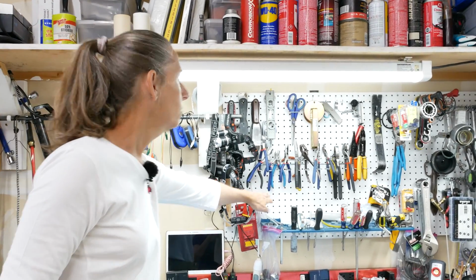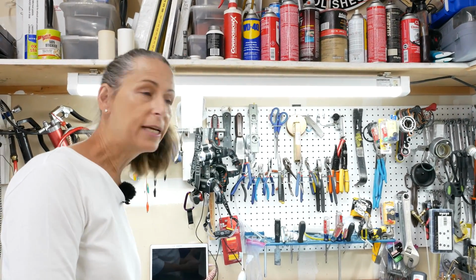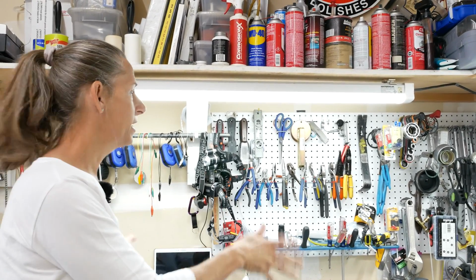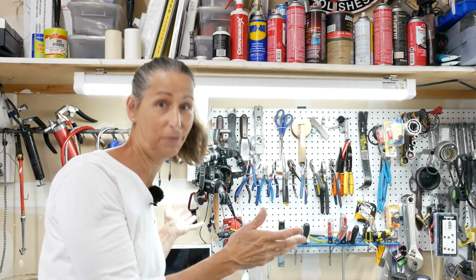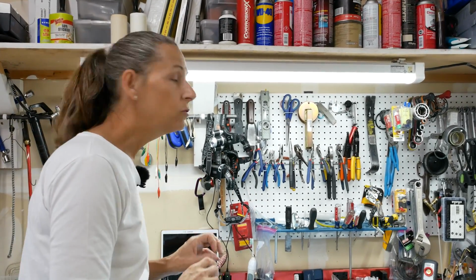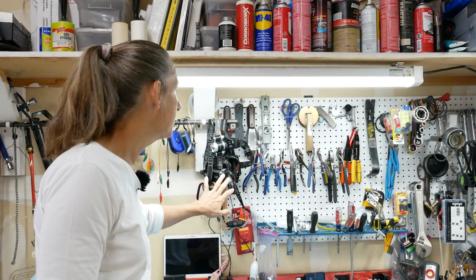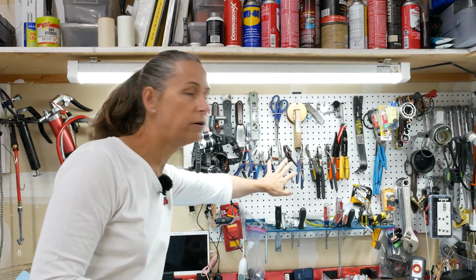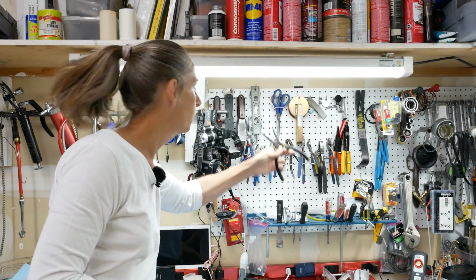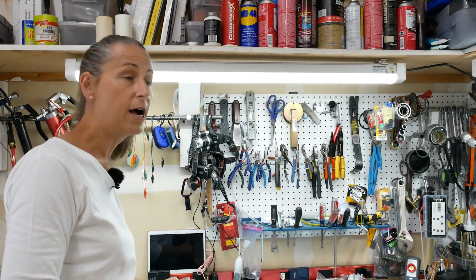I've got the pegboard, of course, on the back. Everybody uses that to hang up tools, but I found that it gets awfully crowded very quickly if you have too many things up here, and I think I'm pretty close to too many things up here. But what I use it for are tools that I know I'm going to go to very quickly. Things like my lights here and these pliers. It's very nice to have these things here. I can just grab one really quick off the board. I don't have to go searching through my tool chest in order to find those.